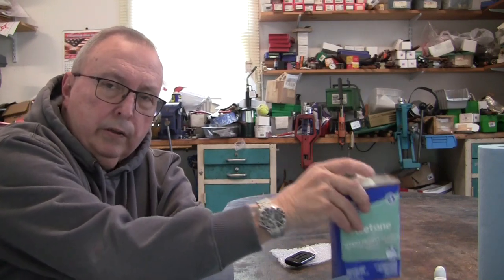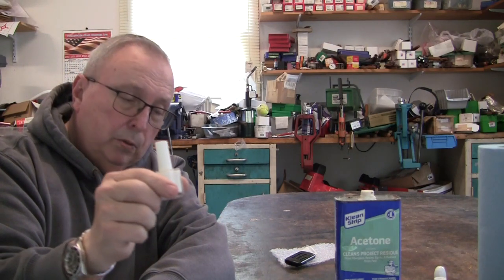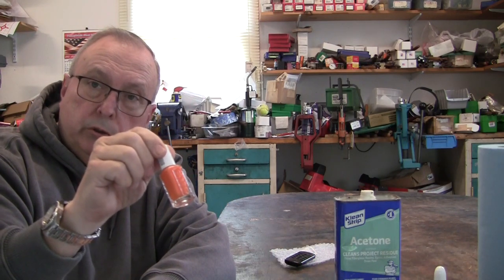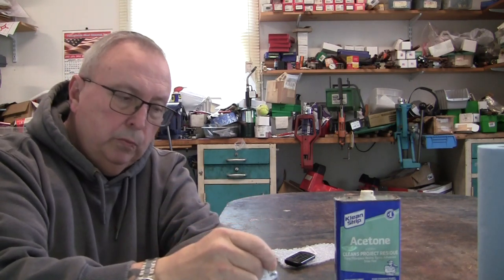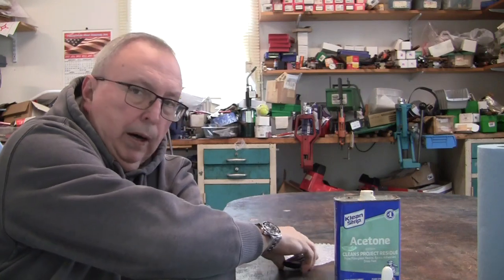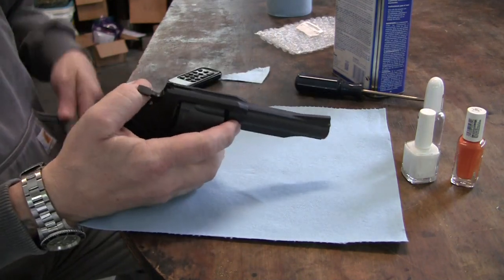So what you're going to need is some acetone to degrease it. Now, when it comes to using the acrylic nail polish to coat this, we're going to use 3 different types. First we're going to put white nail polish as a base, so you need white. Your color, which I picked kind of an orange color, and then clear nail polish. And I'll explain this once I can get the camera zoomed in. We're going to give this a try and fix our problem. Alright, yes, the revolver is unloaded.